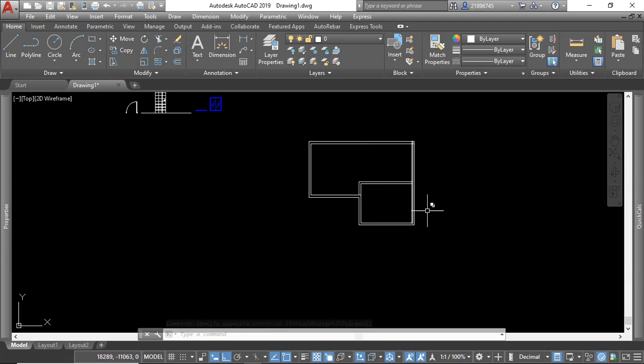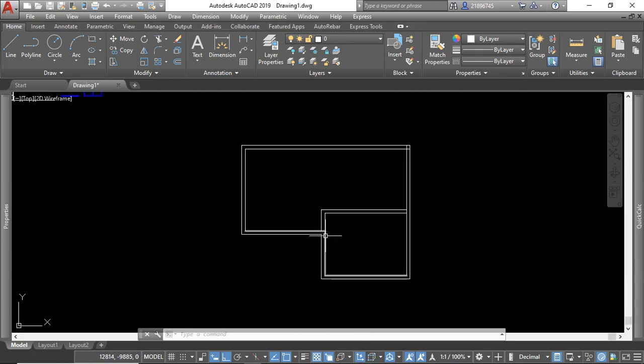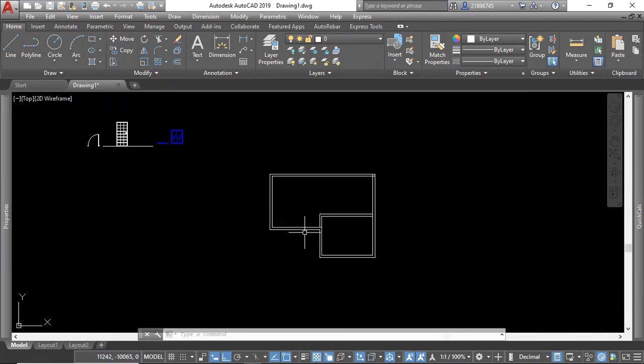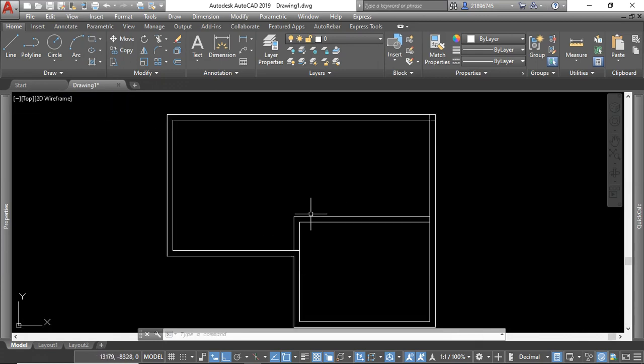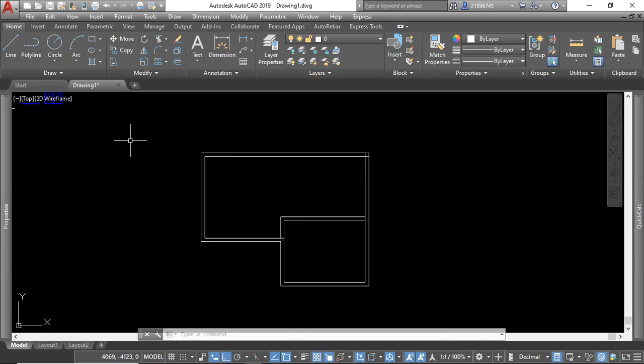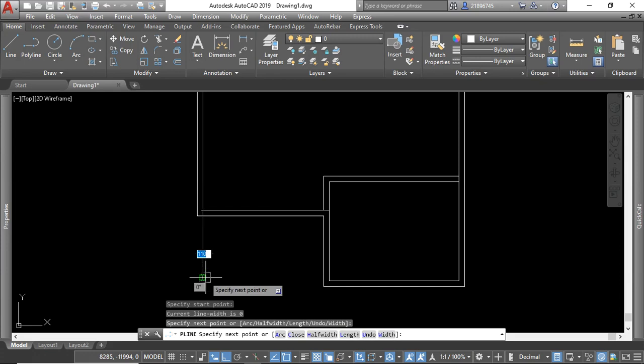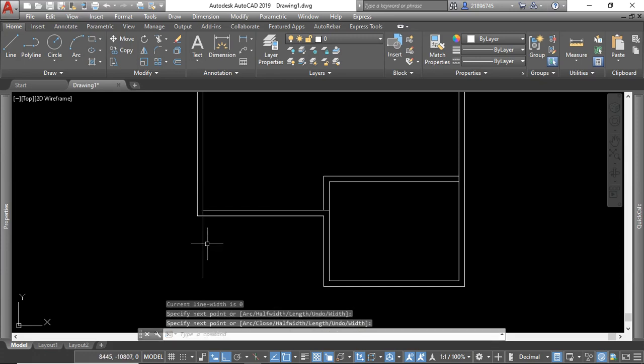Okay, so then for example, we now want to add the doors and the windows to this house. So we can maybe use a polyline to know where we want to have the opening. So we can just do like that, then we enter.